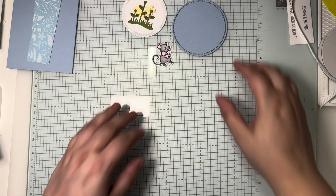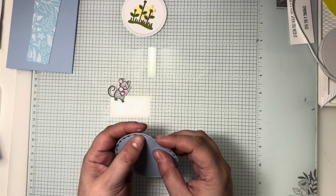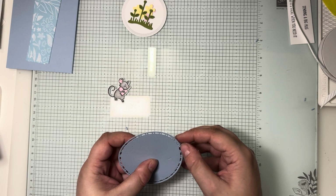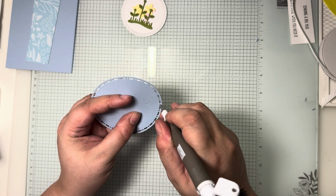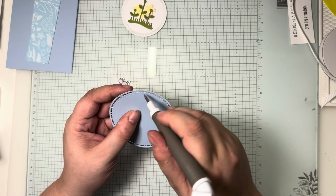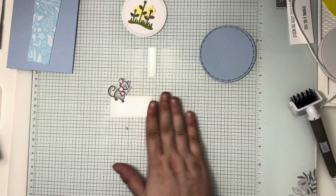Right, and what we're going to do is build up this circle first. I'm going to pop out any little bits that it's missed around the edge as I've pulled it off the die there. You can do this using your Take Your Pick tool. If there's just a couple, you can use the paste inside. If there's a lot more, you can use the brush. It'll pop them all out. But there we go, that's that done.